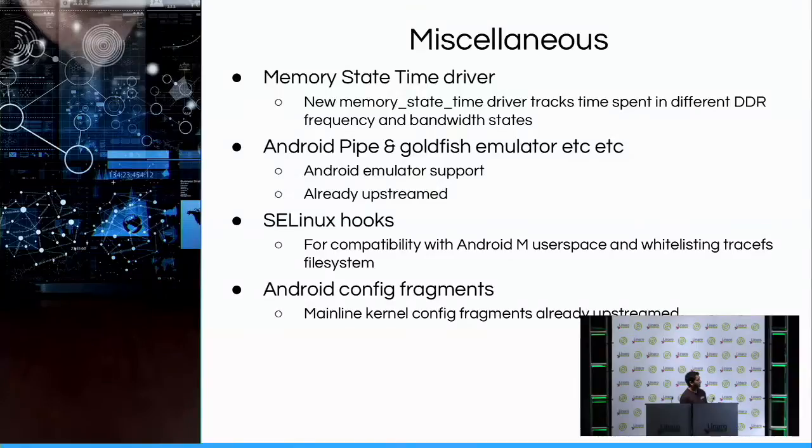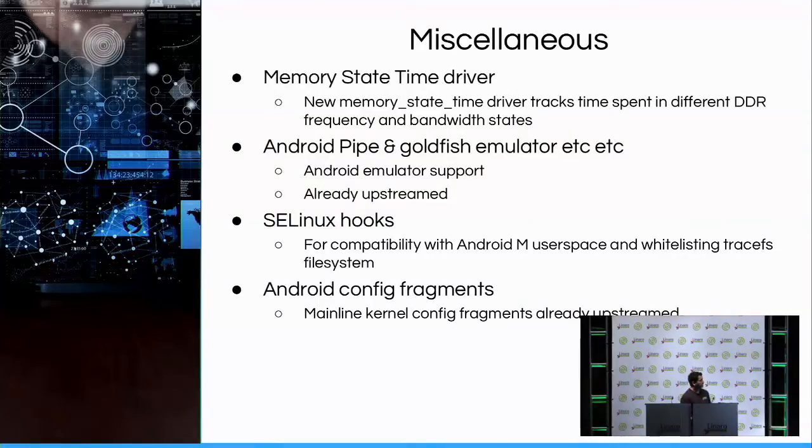I did not run into any upstream submissions for this one, but this one looked quite interesting. Then we have Android Pipe and Goldfish emulator support. Most of this is already upstream. This is that Android emulator which developers can use to write their applications and use ADB to test it.